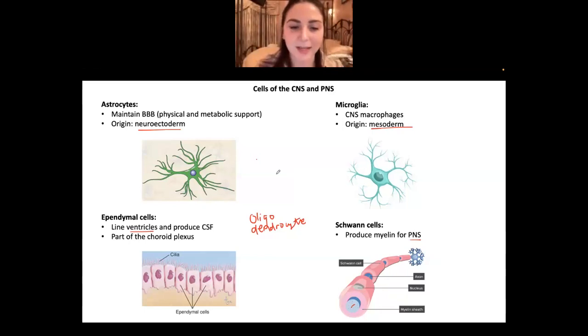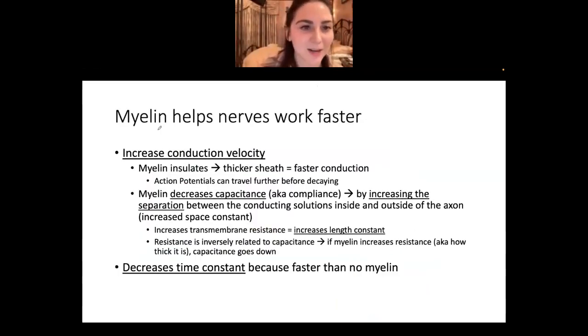And then since I brought up myelin, I wanted to talk about myelin because I know this is kind of physio, but people always get confused with myelin. And it's really important. And this is the boring stuff that it's easier to hear someone tell you than attempt to learn it on your own, if that makes sense.